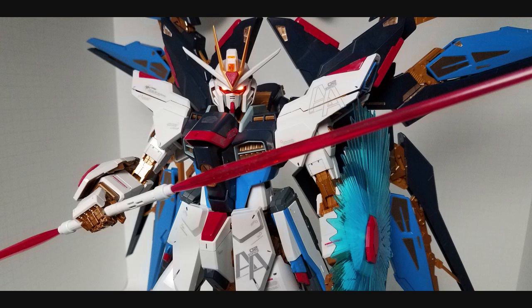Every perfect grade tries to have a gimmick. The Strike had the accessory pack you could add on, and the cheap price and the light-up eyes. The XC had the lightning edition. The Unicorn had the light-up psycho frame. This tried to do it with the wings. I don't think that was the best choice.